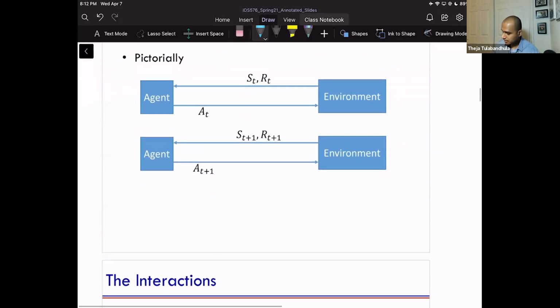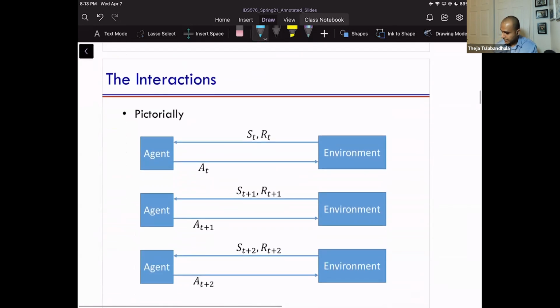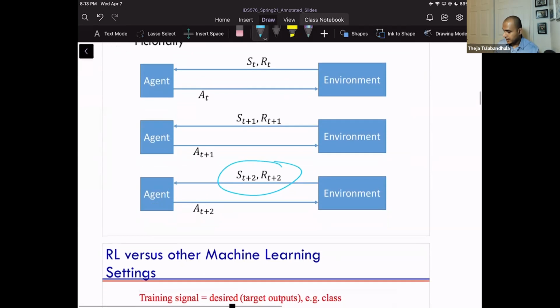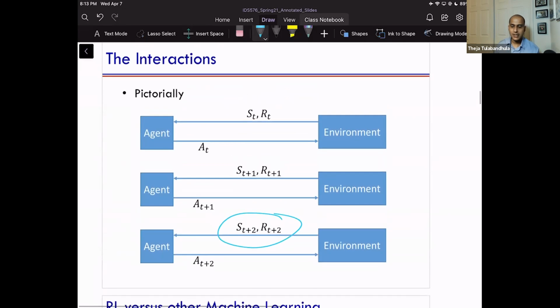Based on that, the environment takes the action, and the environment responds back saying, "Hey, now the new state is this," and you get an immediate reward, which is this. Given the new state and the reward, again the agent is going to take an action, AT plus 1. Given action AT plus 1, again the environment responds with ST plus 2, your new state or new observation, and RT plus 2, your immediate reward. That's it. That's the interaction between agent and environment.